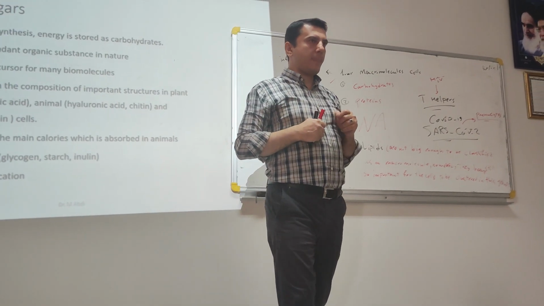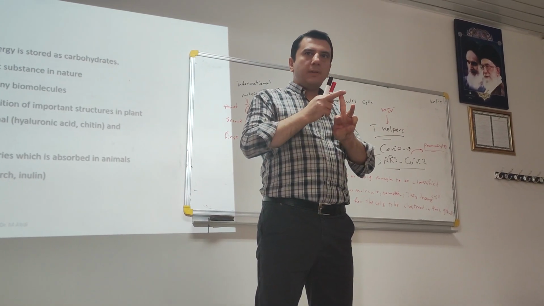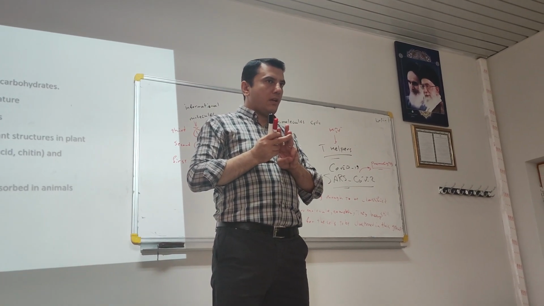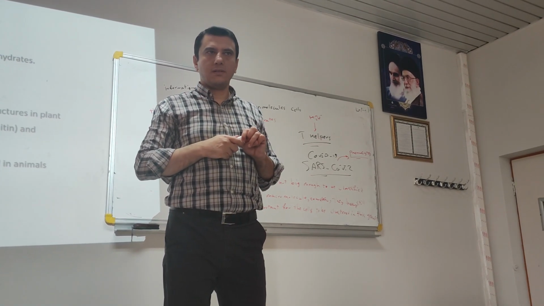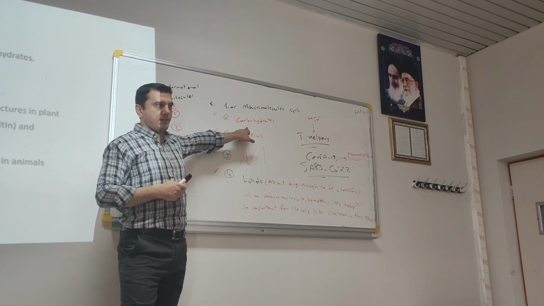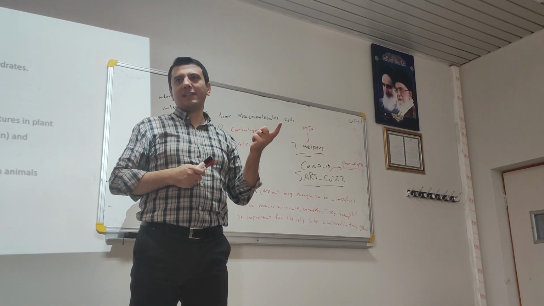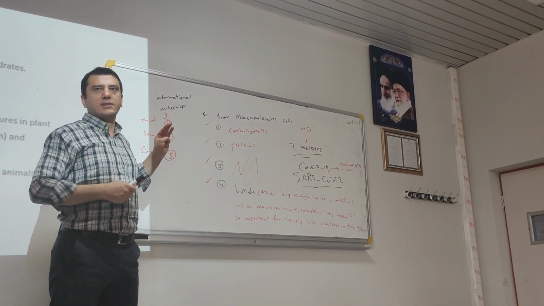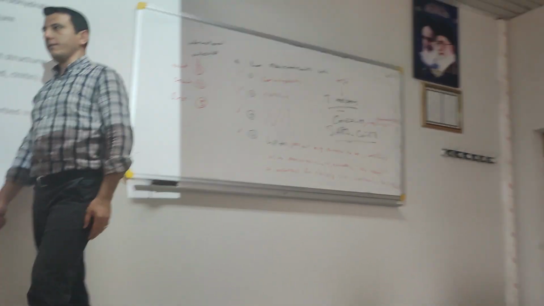Another example. We have blood group types A, B, O, or AB. How are these group types produced? The answer is inside our carbohydrates. Each blood group has a unique type of carbohydrate. So we have 3 informational molecules in our body, and they are nucleic acid, proteins, and carbohydrates.